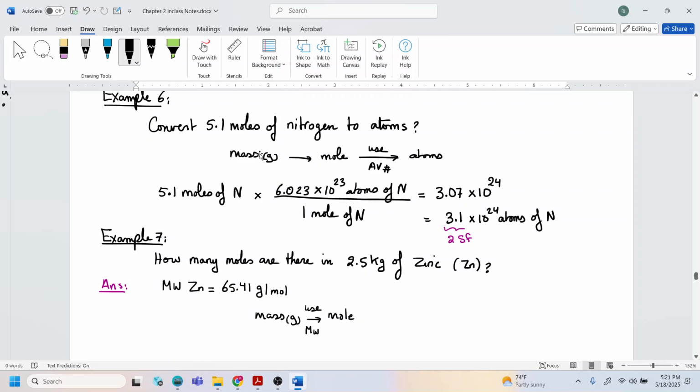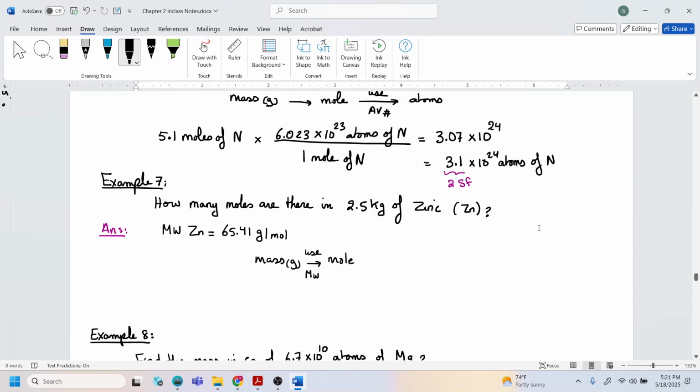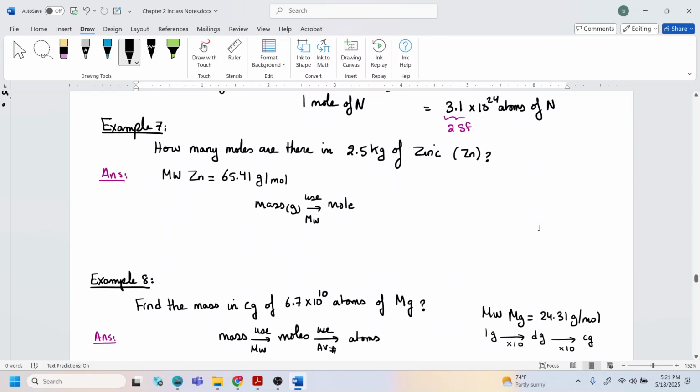Similar over here. So I'm given now the moles. So I am here and I want the atoms. I don't need the mass. So I am in this section of this equation. I just need to use Avogadro's number in order to get the atoms of nitrogen. Nitrogen is an element in the periodic table, and that is going to be atoms because nitrogen is made up of atoms. So 1 mole of nitrogen is equivalent to 6.023 times 10 to the 23 atoms of nitrogen, and you can easily get the answer. Okay.